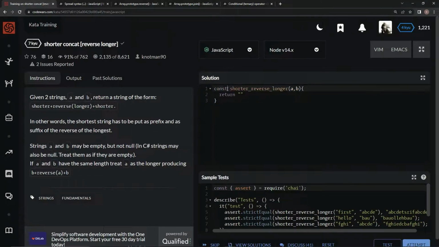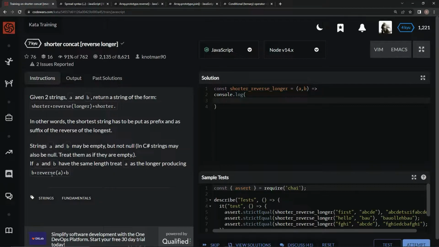Let's say const shorter reverse longer equals AB as the arguments. We're going to say console.log like this so we can test it as we go.